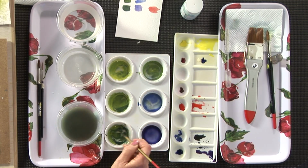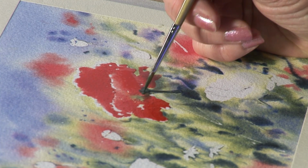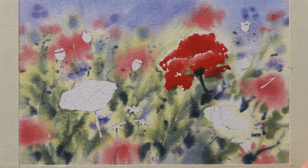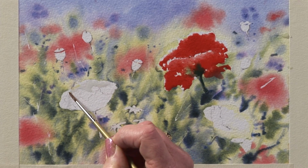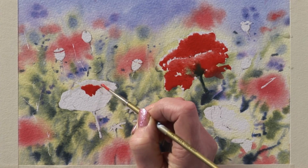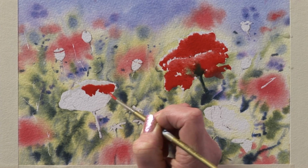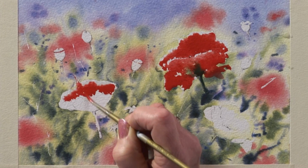And I'm going to come in here and drop a little bit into this stem here. And as I do that, can you see how that's spreading underneath? Just creating a shadow underneath the poppy. So let's do the same with this one. There we go. And straight in with that rich red colour. The water is helping that to move around.